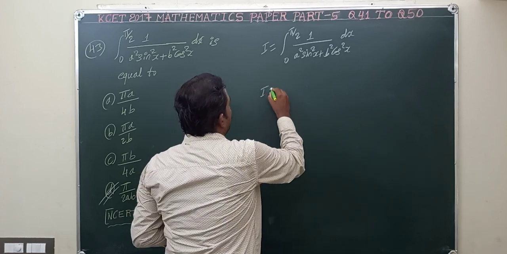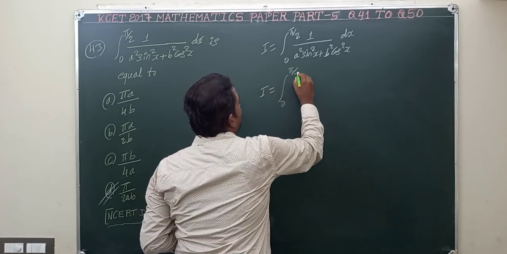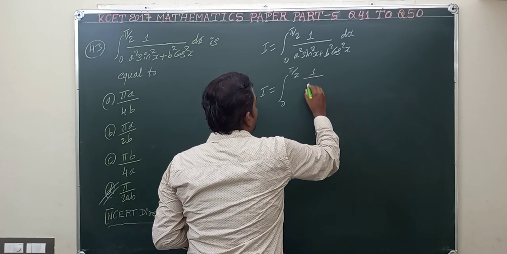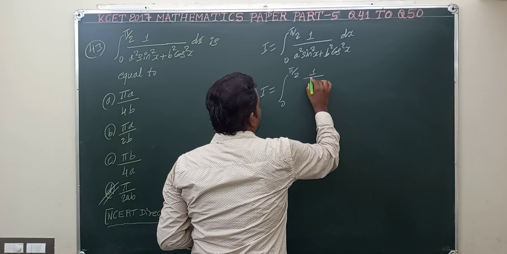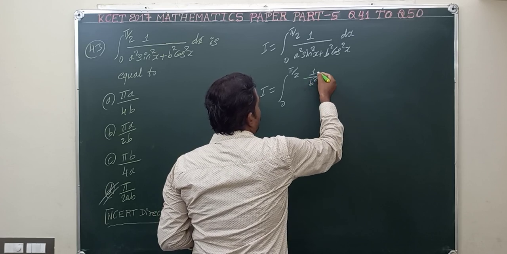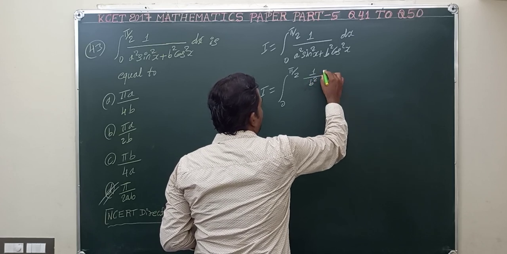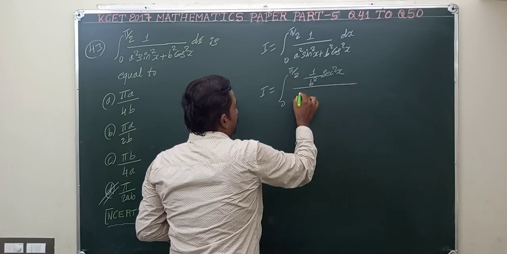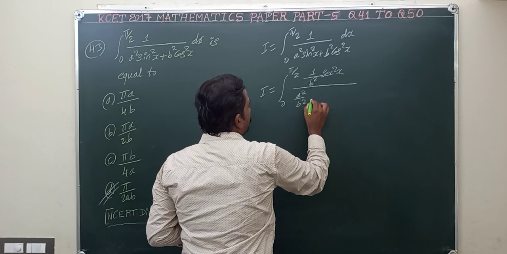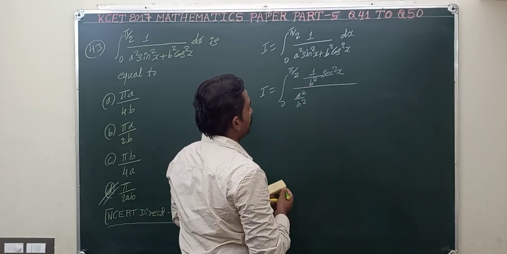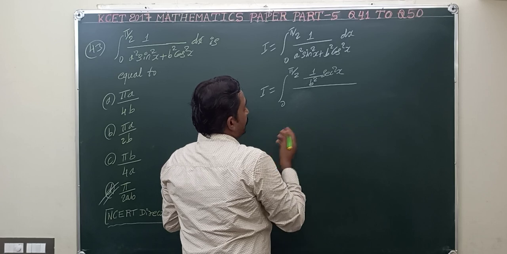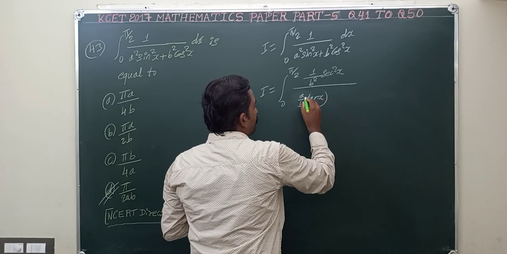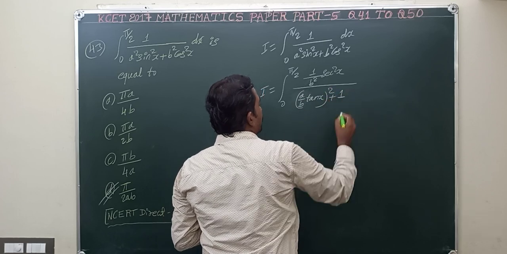In this case, divide both numerator and denominator by b square cos square x. The numerator becomes 1 divided by b square cos square x, which is 1 by b square times 1 by cos square x, nothing but secant square x. The denominator becomes a square divided by b square times sin square x by cos square x, nothing but tan square x. So it can be written as (a by b tan x) whole square plus 1, it becomes 1.